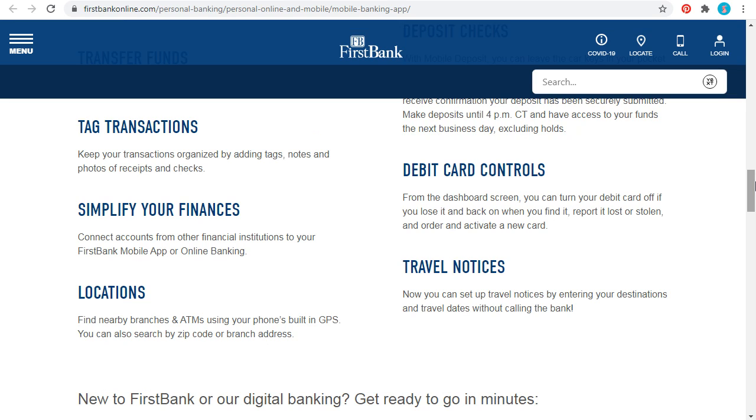You can also use the app to check ATM locations. You might say, oh, I want to use an ATM, or you are new to a particular city in Nigeria, you want to know where the ATM is. You can use the app to check the location of an ATM closest to you or nearest to you.